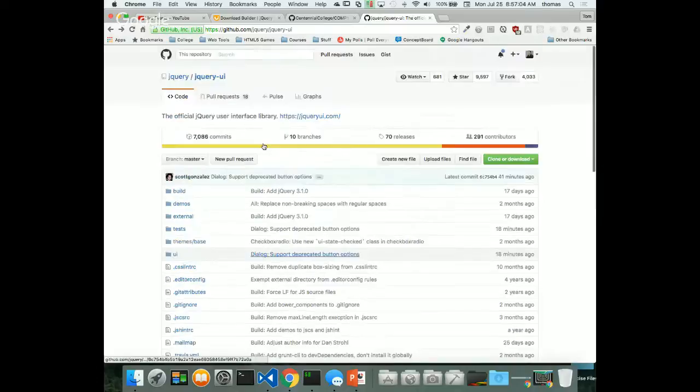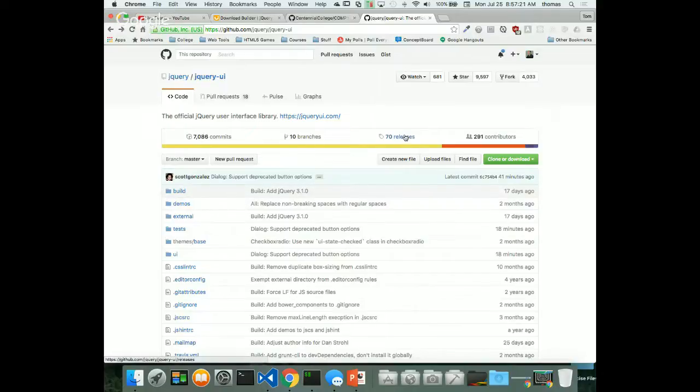So this is nice if I wanted to grab everything and modify it. But it says the official jQuery user interface is here, right? This is where I can grab it. This is where the library is. So yes, this is a little different going here than what we were used to before. This is the pre-built version if you wanted to grab everything.